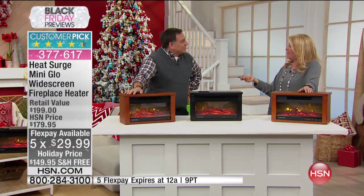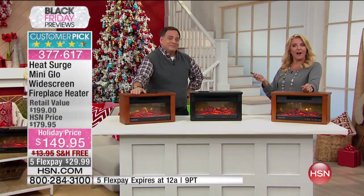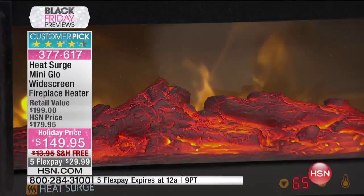And you know what? Can you turn the heat off? Yeah, you can just have the ambiance of the flame without the heat. So there you go. Another feature, four-season fireplace. You can just enjoy the fireplace. And the fireplace really is nice and relaxing. And when people come in, they actually don't realize it's not a real fire at first glance, which is kind of cool.